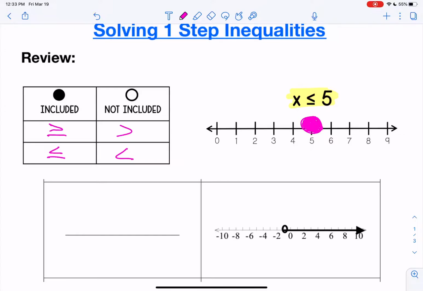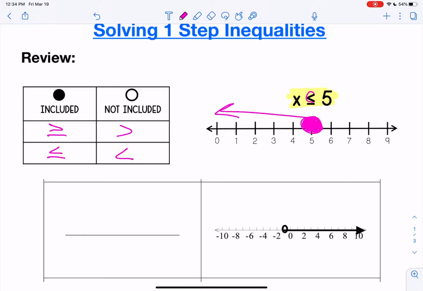Next we think, all right, is x bigger or smaller than 5? Well, if I draw my little Pac-Man, Pac-Man's eating the 5, so that means 5 is the bigger number. Remember, Pac-Man always eats the bigger number because he's hungry. So if 5 is bigger than x, that means x is smaller than 5, and my arrow goes towards all the numbers smaller than 5.